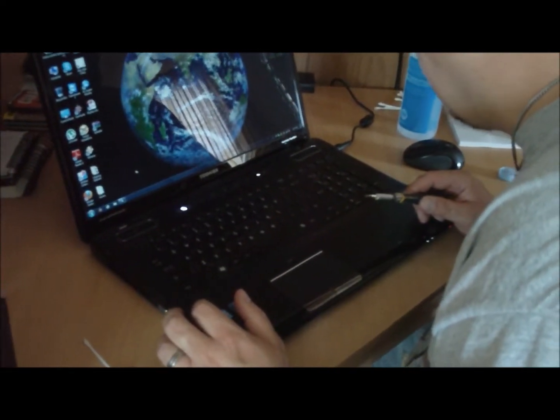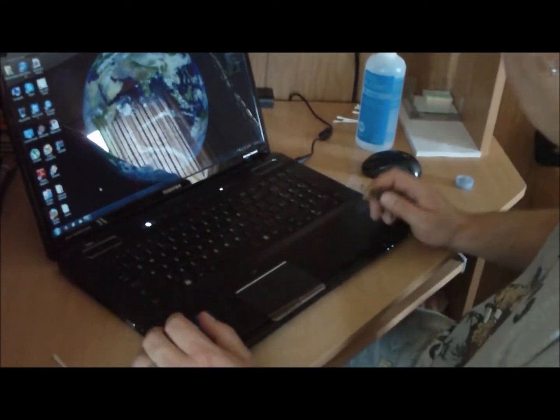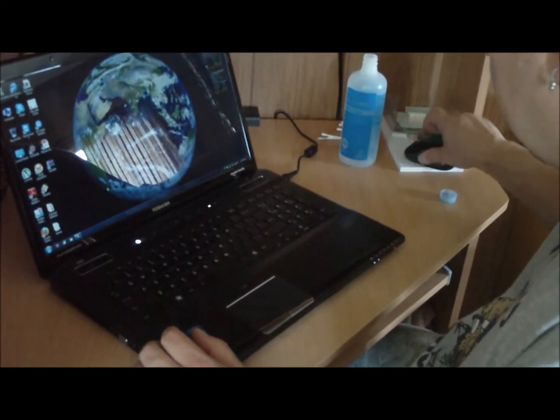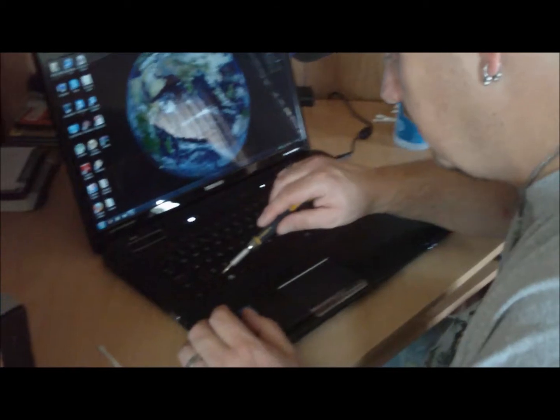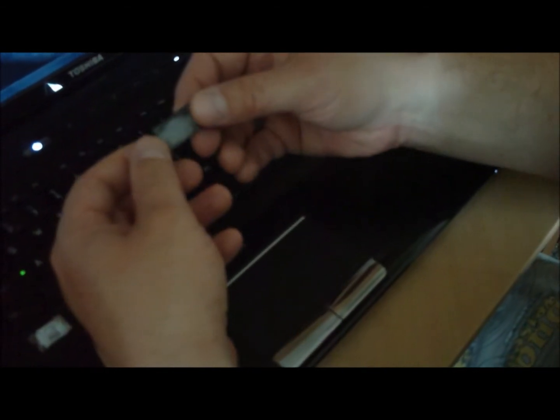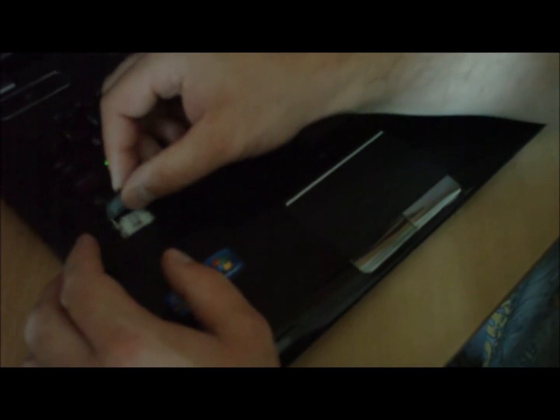I don't even like taking these off, so to be honest with you, unless you need to, there's a word: need to, don't. Again, lift it up. Pry up just a bit. Okay, now the difference between these keys is you've got a little metal bar, if you guys can see it, and once you clean it, it goes in these two holes here.